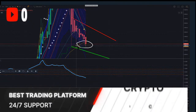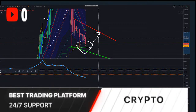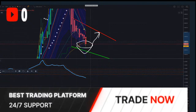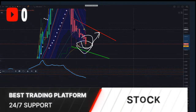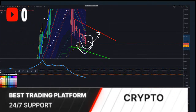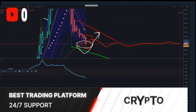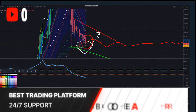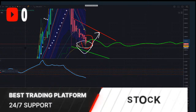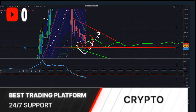To be very clear, for the ones that don't know how these candles work, if the price would go now above 34,000, this red candle becomes green and it's a huge wick down below that area. If this candle closes above here, like 32,600, also this candle will be a green candle because then the close was higher than the opening. That is how these candles work. So we need to close above that yellow line of 31,900 to find support on the 50 weekly moving average.